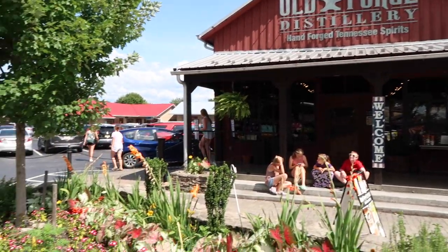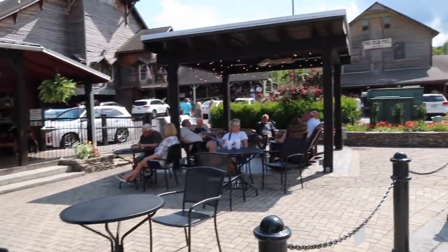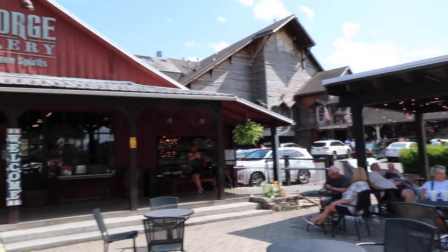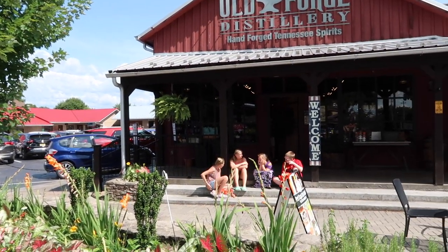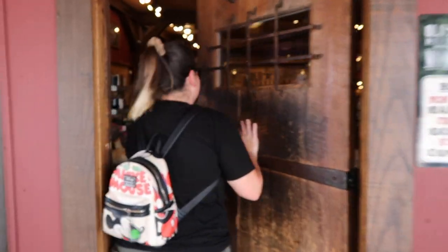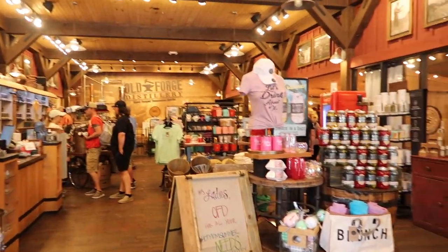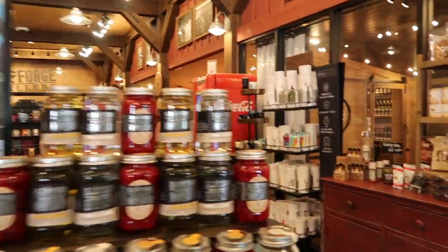Here's a look at what the outside looks like. There are some nice flowers out here, some tables out here as well. From past experiences, a lot of times they have live music performing here as well. But we are here at 4:24 on a Tuesday. We're going in. Let's go check out this tasting — we'll let you know what it's all about.